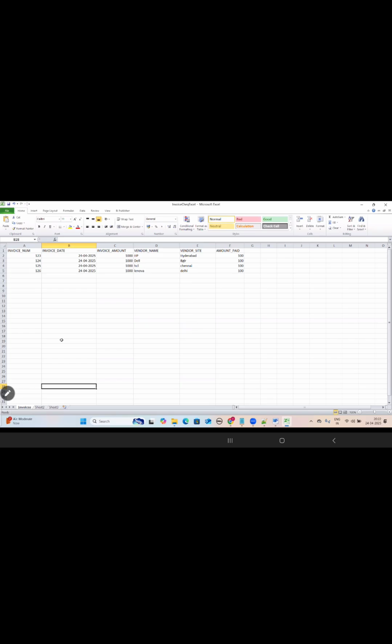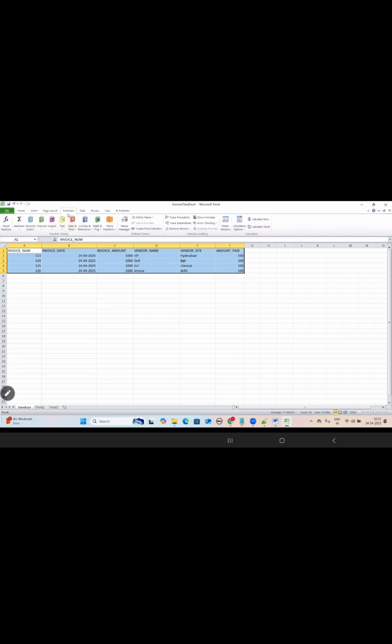So guys, one important step you have to know after you prepare the data, or maybe the client has given the data to you for creating the report using Excel: you need to do one more step. Select this, go to Formulas, Define Name. This is mandatory.